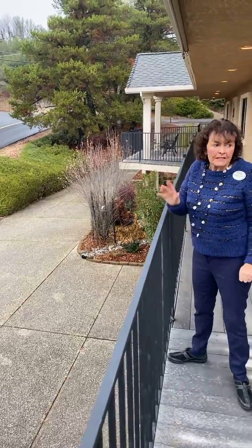Now, what I want to talk to you about is why do I call this a superb location? 4 houses down the street is Hazel Park. And Hazel Park, which we've talked about before, is going through a remodeling cycle. We've got mounds of dirt there right now because Hazel Park has Hazel Lake, and Hazel Lake has been dredged. That mud has been, and shoreline has been dug up, and it's right now drying out. And as soon as that dirt dries out, it will be picked up and taken elsewhere.